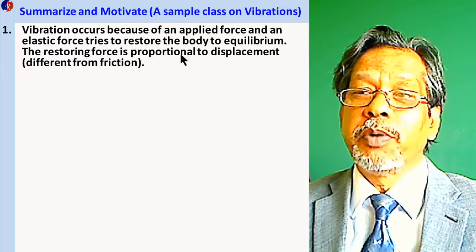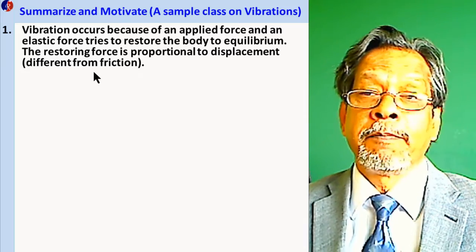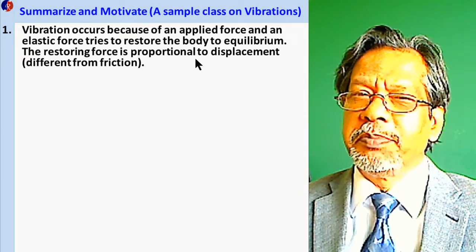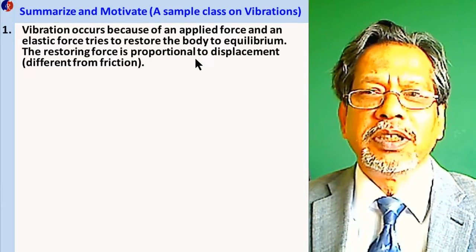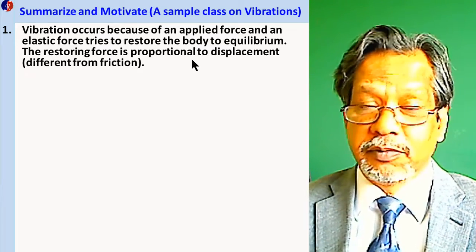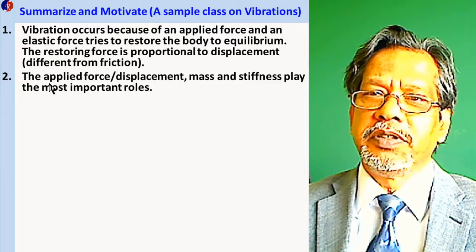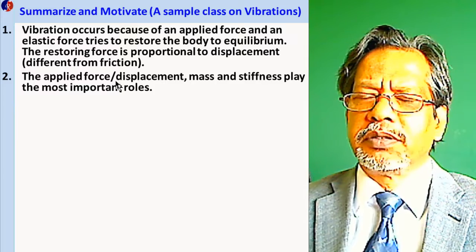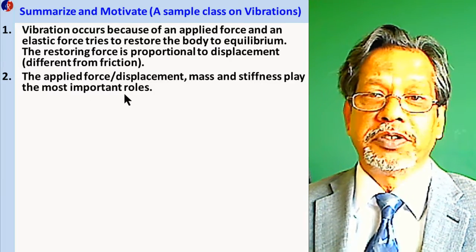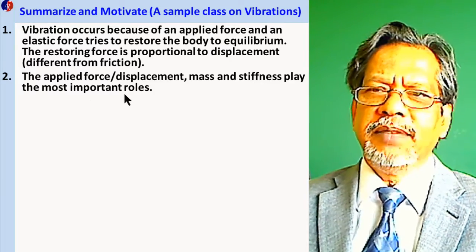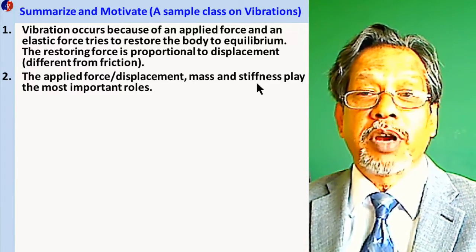The restoring force is proportional to the displacement. So it's different from friction. They should know that. It doesn't have to be exactly linearly proportional. If it is somehow proportional, that will also cause vibration. But generally, it's linearly elastic, so proportional to the displacement. Of course, the type of structure, then the applied force or displacement, mass and stiffness play the most important roles. These are the most important parameters in vibration.